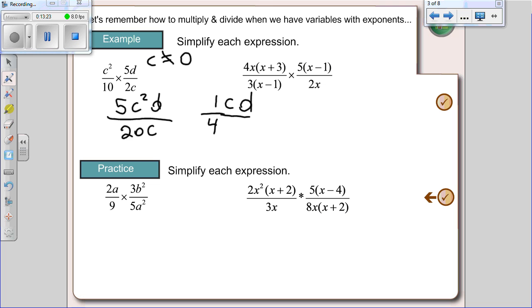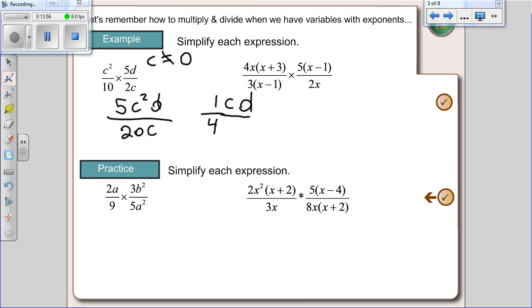Maddie. How did he get 0 for that? So he looked back here, and he looked at his 2 divisions. There's 1 division here, and 1 division here. And you can't divide by 0. So he looked at this one, and he knew, I can't divide by 0. So 2 times c can't equal 0. If c is 0, 2 times 0 is 0, can't divide by 0. So c is not allowed to be 0. Okay, so no question? Okay.